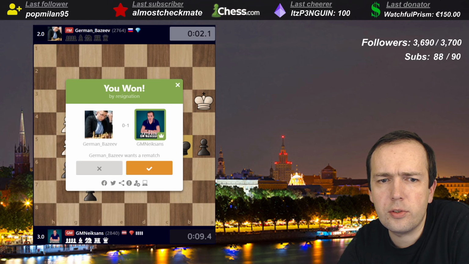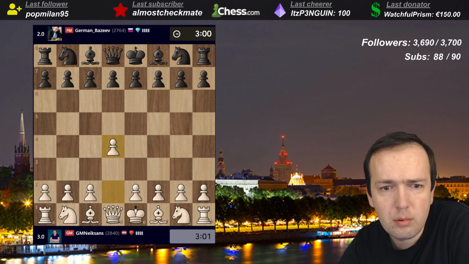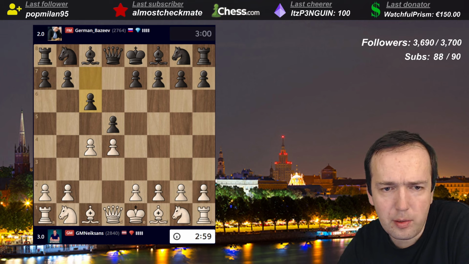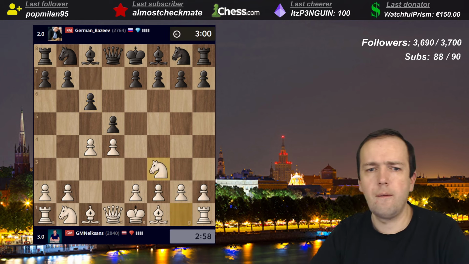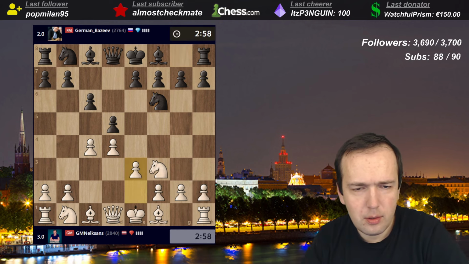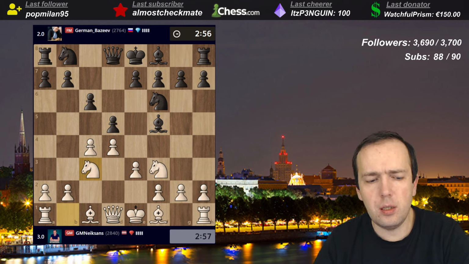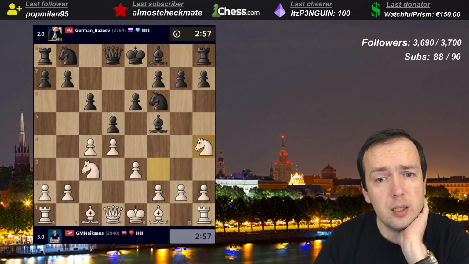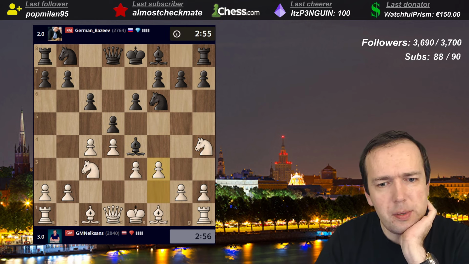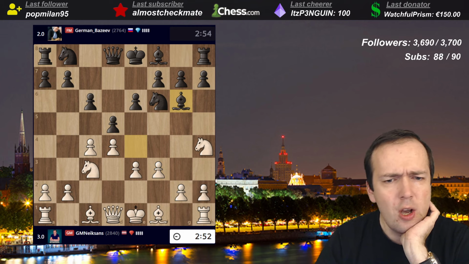What? Why did he resign? I don't think that was necessary. I thought that was very close to drawish. Maybe that was losing, I don't know. Of course, undeserved. Yeah, finally the bishop got out, but he just focused too much on trying to checkmate me. That was very ugly, knight and bishop, and it got out, and somehow it contributed something.